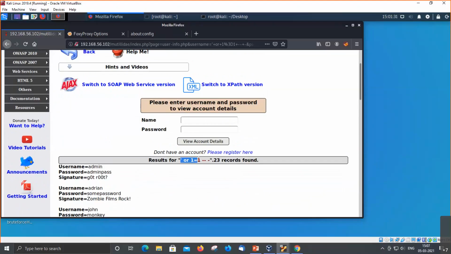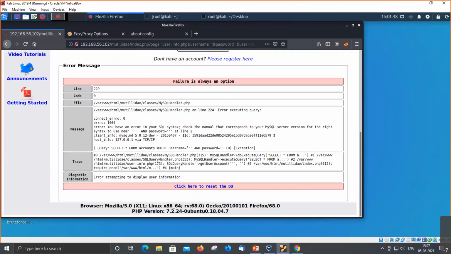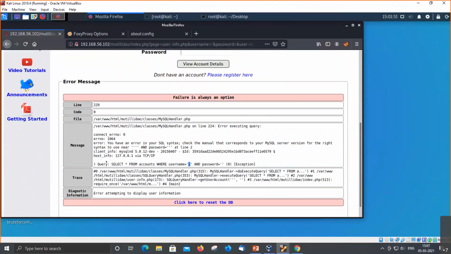I have used this thing. So here you can see the single quote, if you analyze this thing, here one single quote is there. So let's copy this thing into a text file.